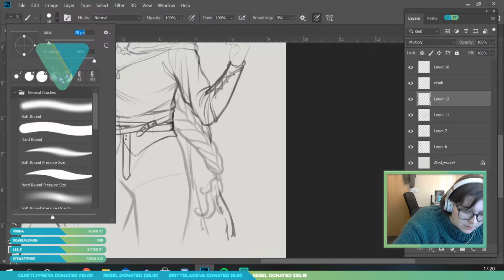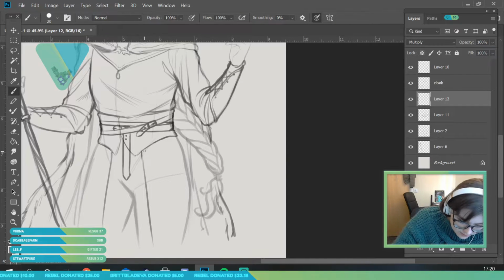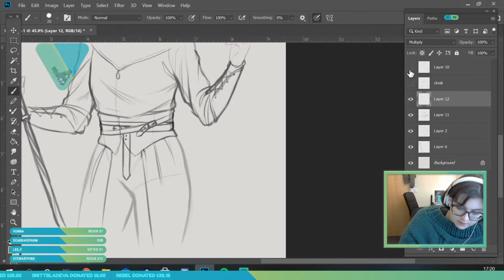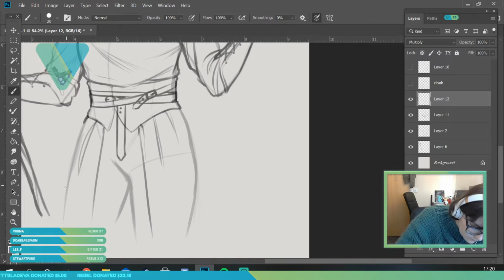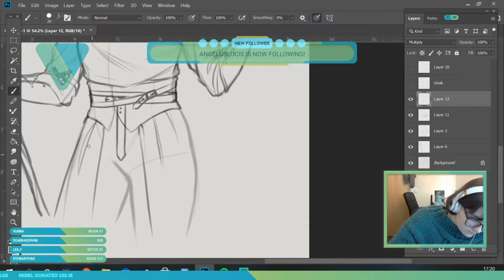I think we will start with open sides here, like tunic sides coming down. Of course, they've been cinched by the belts. There's going to be quite a few fabric folds. I might just turn off the cloak and hair again so I can see what I'm doing. Like so.